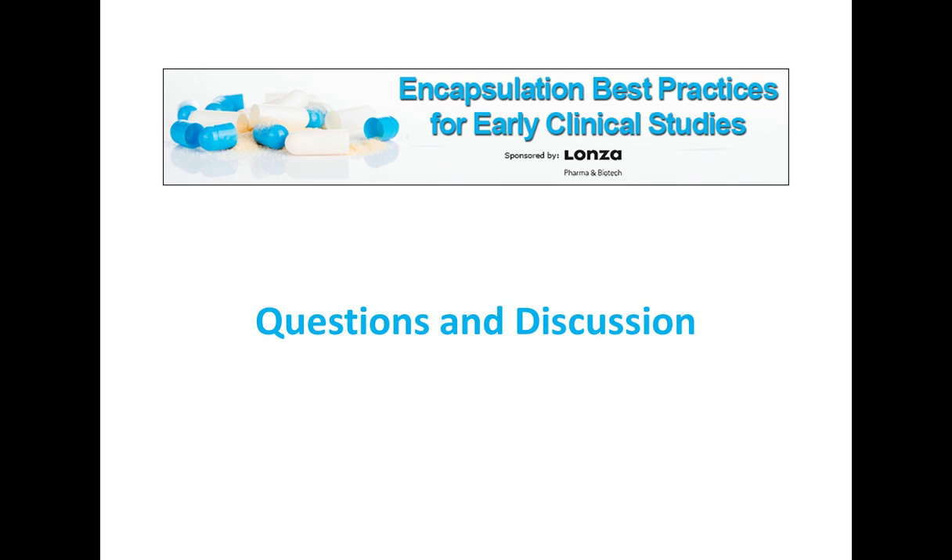Mark, would you support early stage companies with a small number of capsules and studies? Yes, we would. We have the ability here in the method development area to bring in a small amount of API, fill capsules from a powder and capsule perspective, and get a first read on how the API is behaving in a certain environment — including initial evaluations related to assay, related substances, or any other tests needed to understand the material's properties.